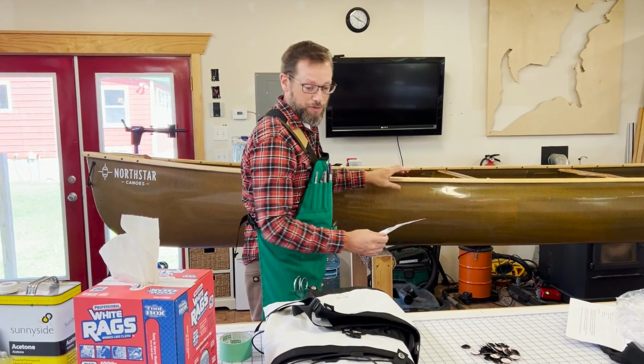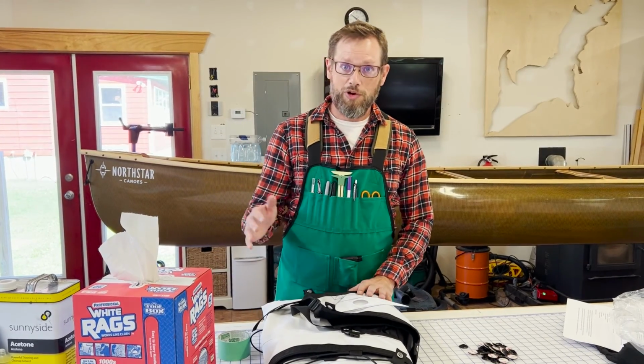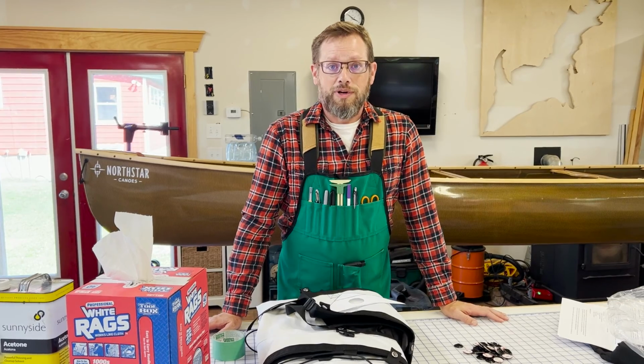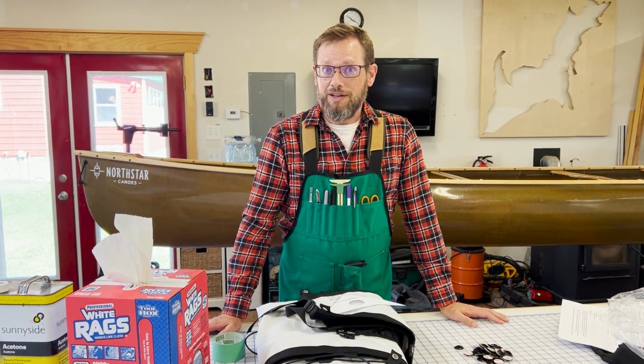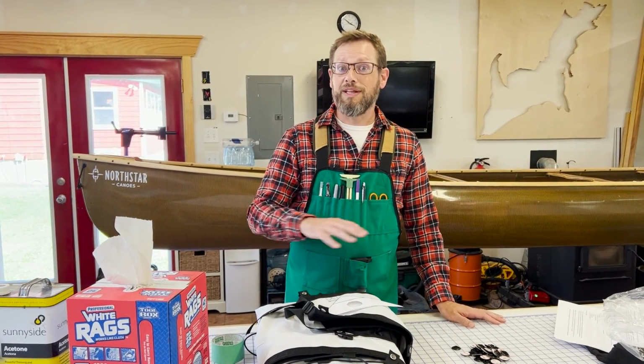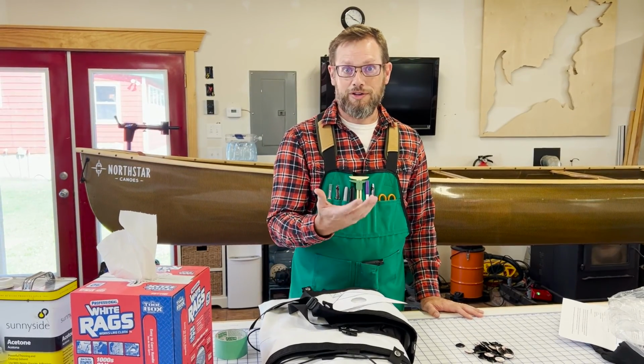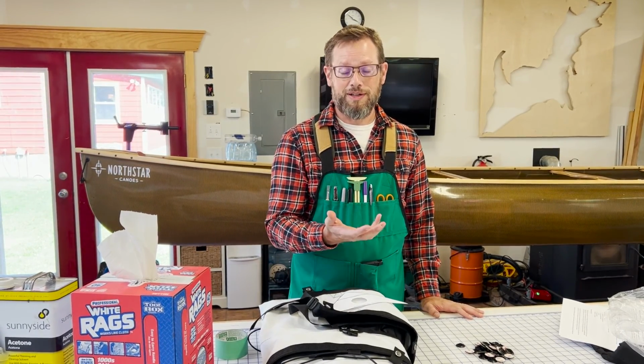You want to go over it multiple times. The first time you go over it, you may get some dirt or some residue on your cloth. You want to keep cleaning until your cloth comes away completely clean. You'll clean the entire boat, both sides of the hull, and you want the cloth to look just the same way it did when you started.